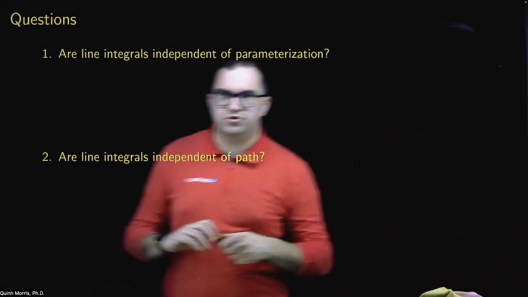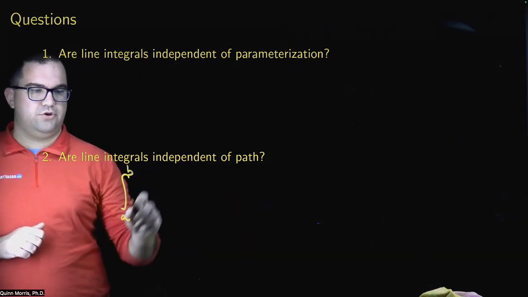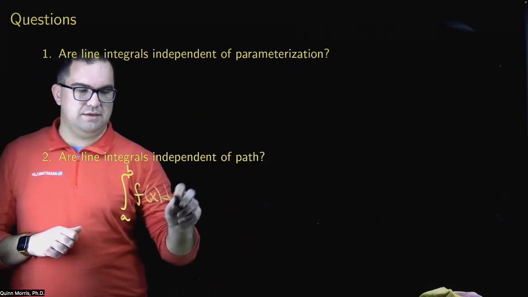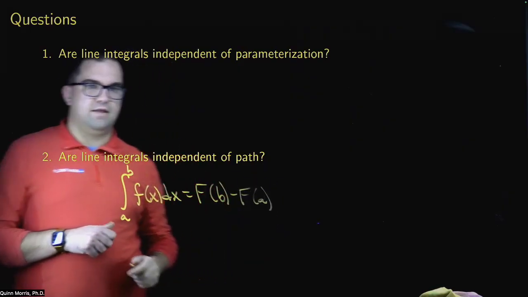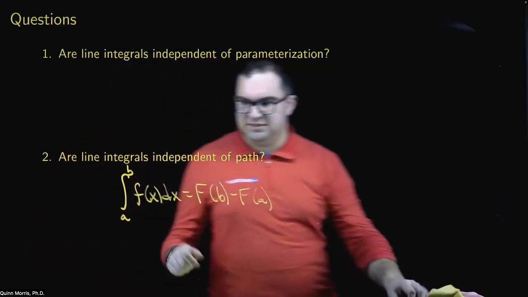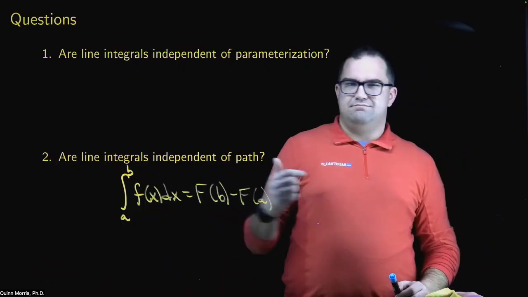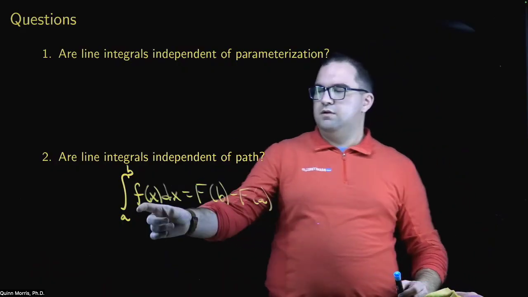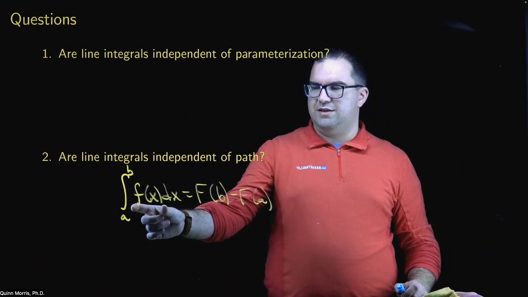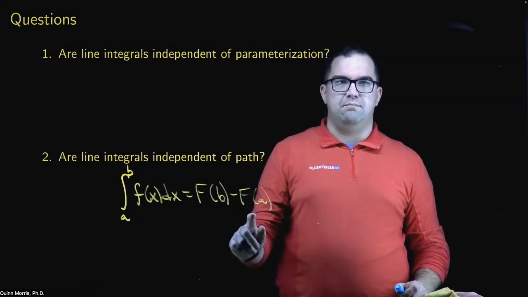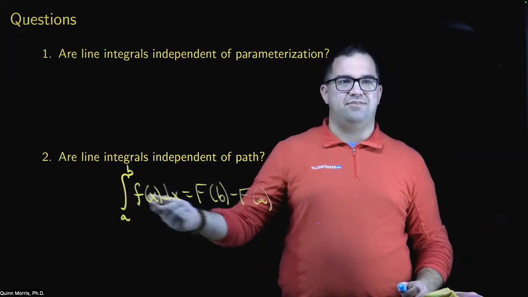But again, this seems a little strange when I consider that in Calc 1 or Calc 2, we wrote down something like this. And this was the fundamental theorem of calculus. One way to interpret this is that the value of this integral, now it's a different type of integral, it's the Riemann integral, not a line integral, but the line integral is defined as a Riemann integral, really only depends on the value of this other thing at the endpoints. And if you don't change the endpoints, then there's nothing about a path here.